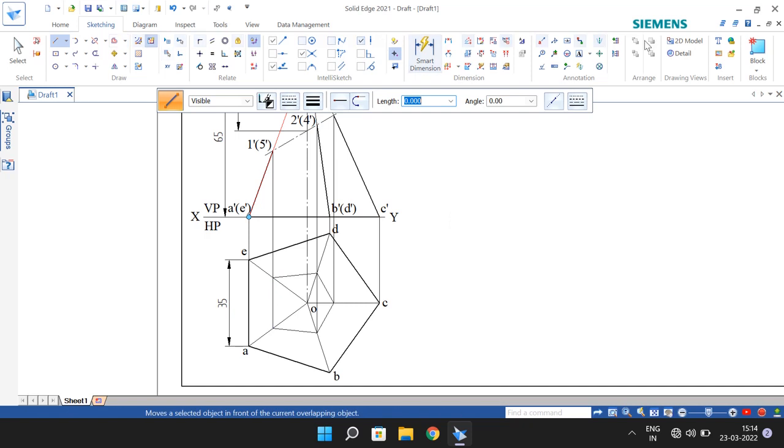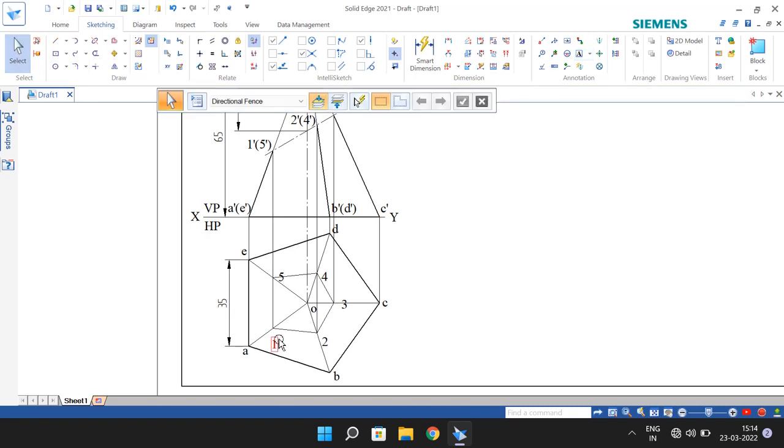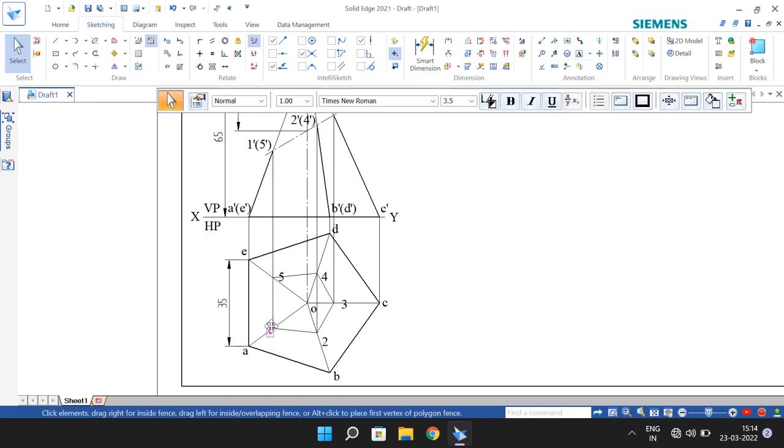Now join all the points 1, 2, 3, 4, 5. Name the points. Arrange these point labels in a proper manner.